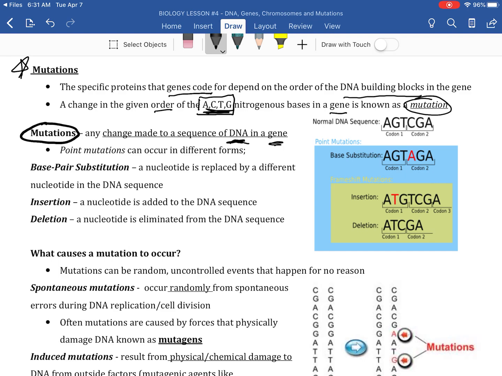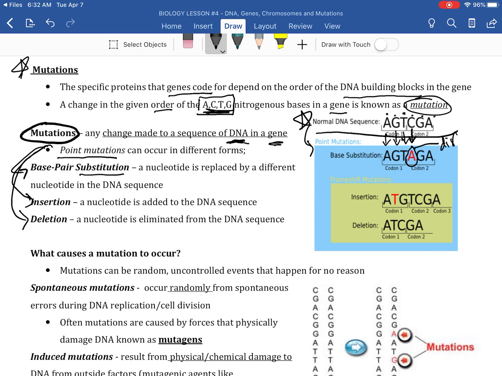There are two kinds of mutations. Let's talk about the first one, a point mutation, okay? And point mutations can happen three ways. You have a base pair substitution, all right? So if this is my normal DNA sequence, all right? This is what is supposed to be the gene, all right? So it's supposed to be AGTCGA. Don't worry about codons. Those are just the codes that specifically make the protein, all right? A point mutation is I'm supposed to be AGTC. Uh-oh, it's not C anymore. It's become A. So if it's been substituted from C to A, now that's going to create a different protein. That's going to carry out different instructions, okay?